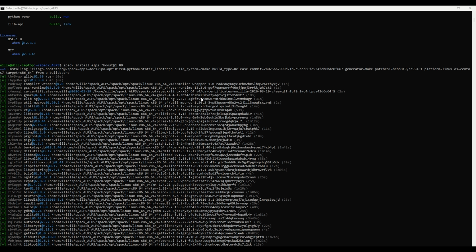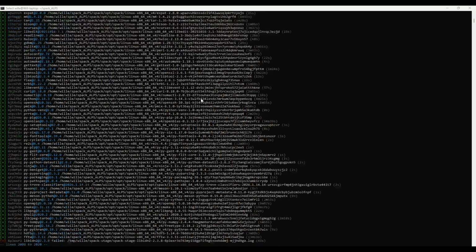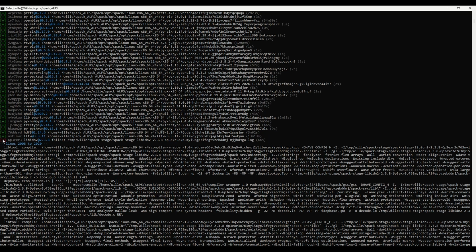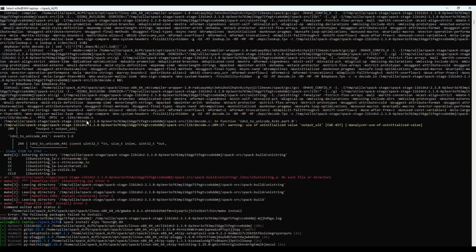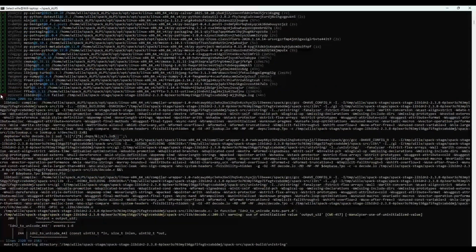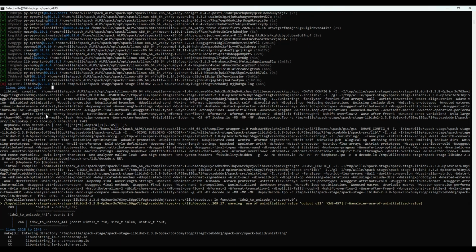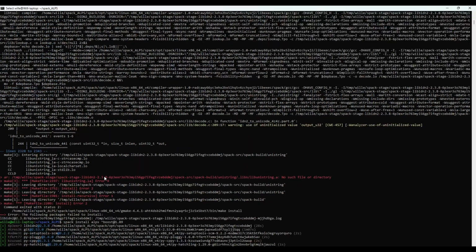There are a few things that could go wrong throughout this process. The first being, you might see a red X like this across one of the packages. Essentially what's happening is multiple packages are being downloaded at once, and this package needed something that hadn't been downloaded yet. So in order to fix that, most of the time you just have to rerun the spack install.